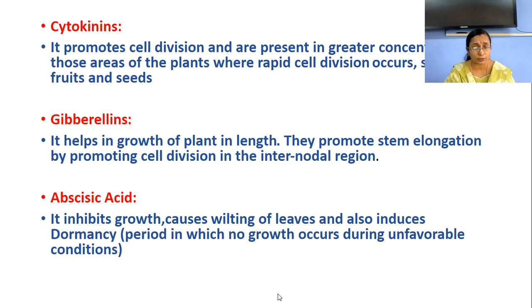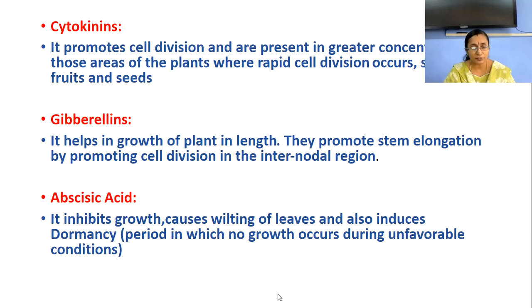Okay, it will induce closing of stomata. Now, stomata closed means we cannot take in carbon dioxide, and the photosynthesis rate also will be affected. But at that time, closing the stomata is more important than producing more glucose, because if all the water is lost, or if water is not available in the soil, it is very much necessary to conserve the water that is there in the plant. So this is how abscisic acid helps.